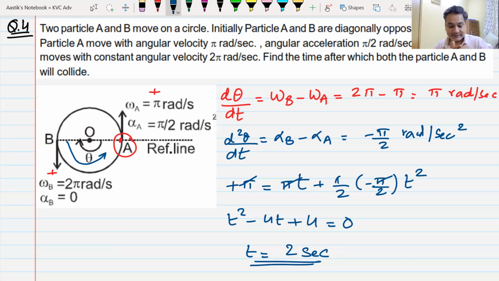Do we understand this? How it is done? This is the same question as one body moving like this, one body coming from behind. When will this body behind overtake the other body? The only thing is, it is in terms of circular motion. A is the body in front, B is the body which is behind. A is moving with a velocity and acceleration, but B is moving with a constant velocity. When will B overtake A? That's it, my dear friends.